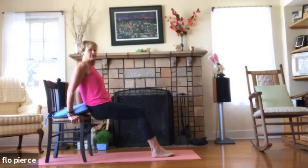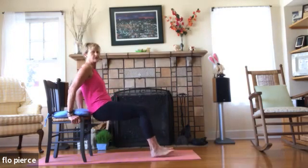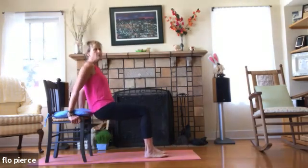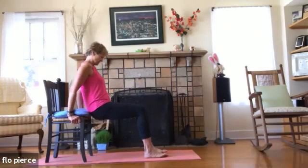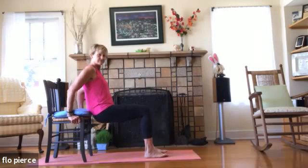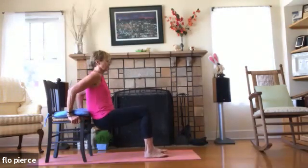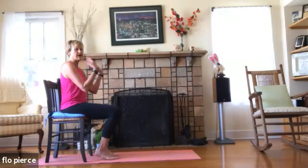A little more challenging, move your feet farther ahead. Make sure you're not doing this with your hips, right? Don't do that with your hips. Slow, show bad thing. Good, sit up, take a break. Woo, shake those hands out.